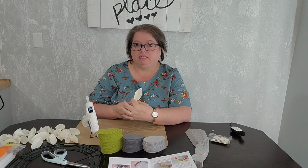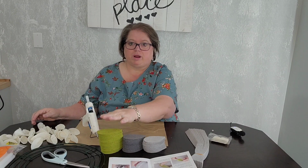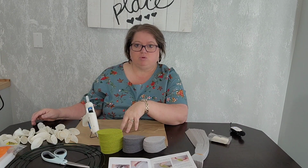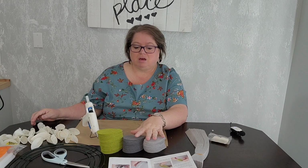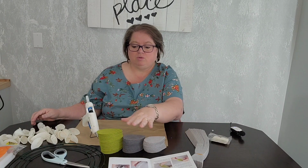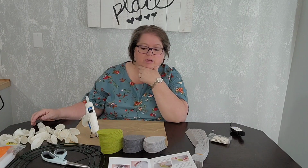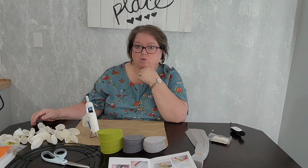It has taken me probably about 32, 33 minutes to complete just the white leaves. There are more green leaves. We have about the same light gray and dark gray as we do the white. So I'm going to say that's going to take at least another hour to do these two and maybe an hour and a half to do the green. So we're looking at an all-day project. This is not a quick project like I thought it was.